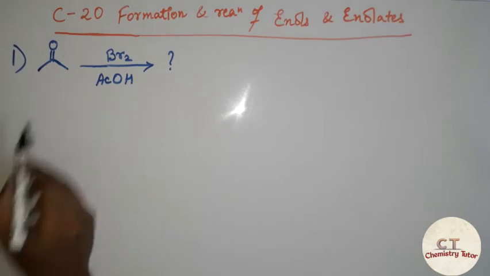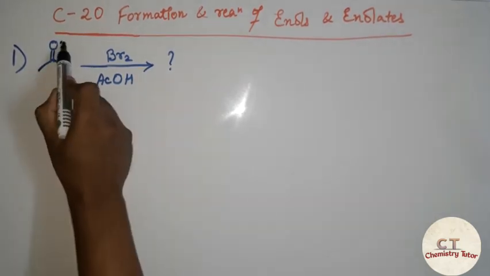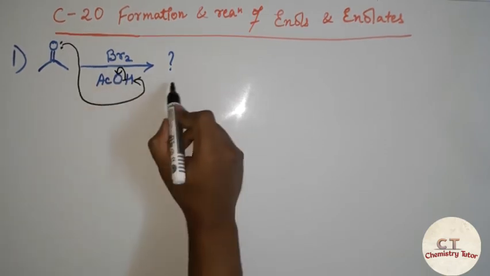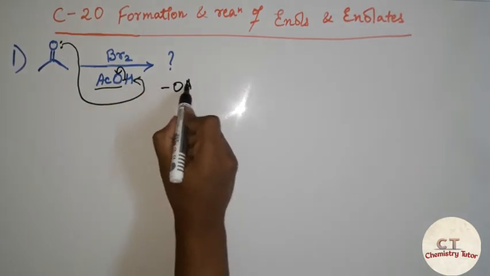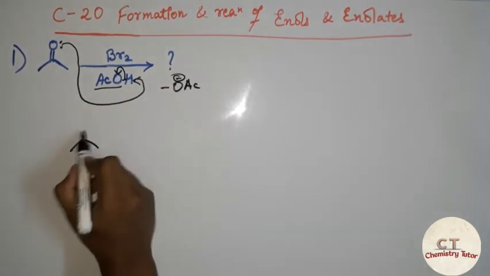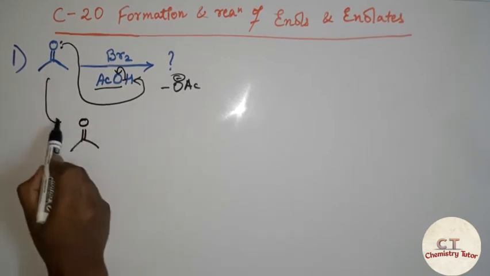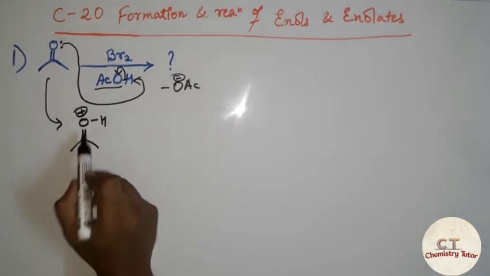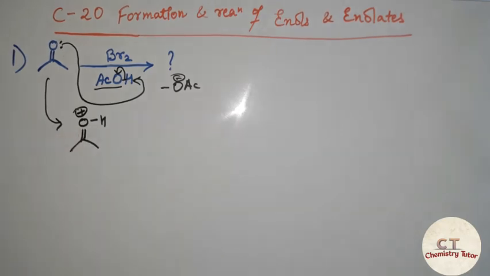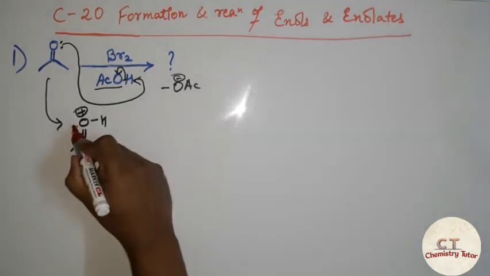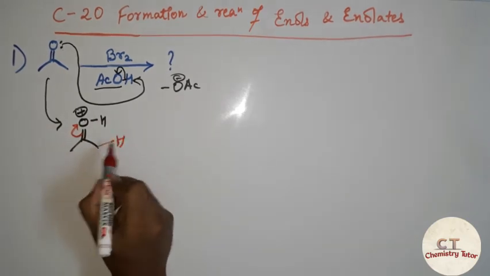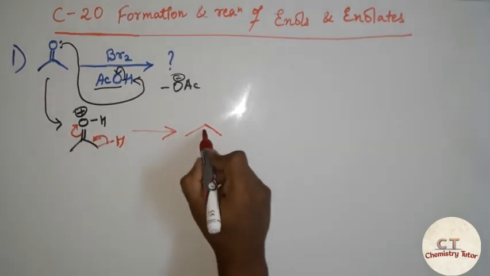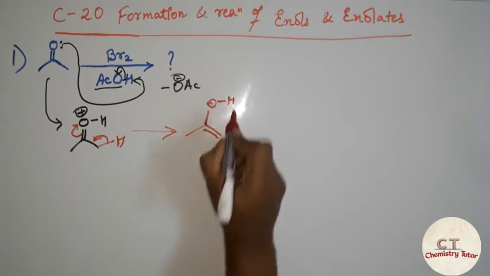So the first step will be the lone pair on the oxygen atom is going to abstract a proton. Then there will be generation of negative charge and acetate ion is going to get removed. And we are going to get OH and a positive charge on the oxygen atom. Since a positive charge on the oxygen atom is not stable as it is an electronegative atom, in the next step this bond will break and it will go there, and further a hydrogen ion H plus will get removed and there will be a bond formation and we are going to get an enol. So this is an enol.